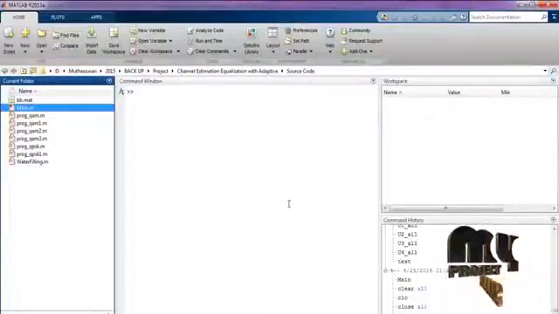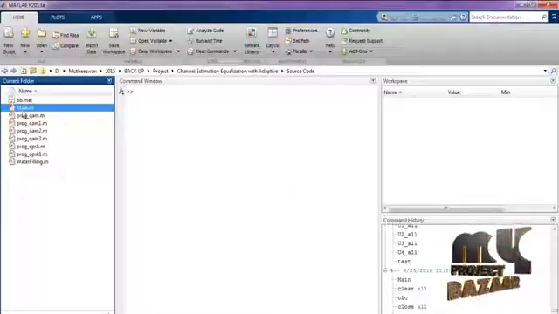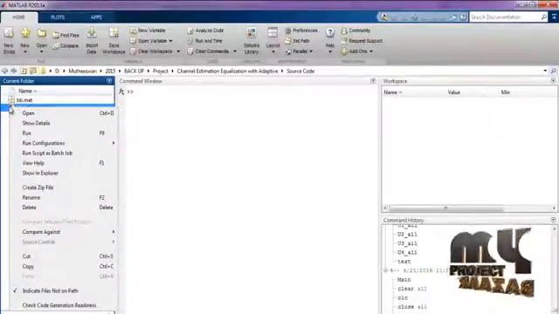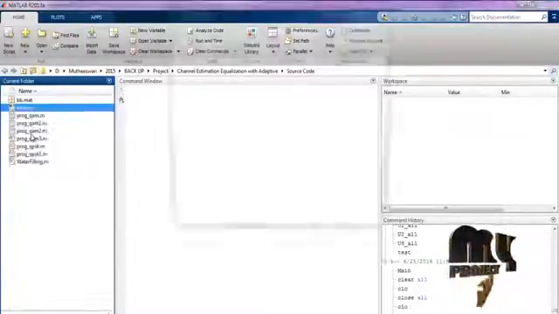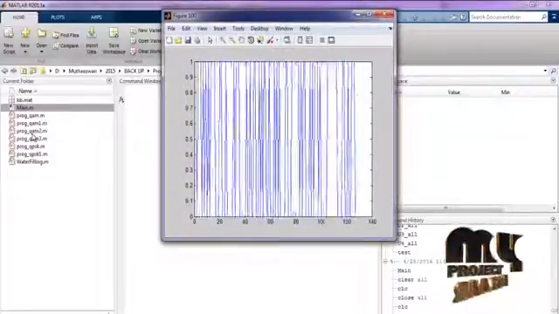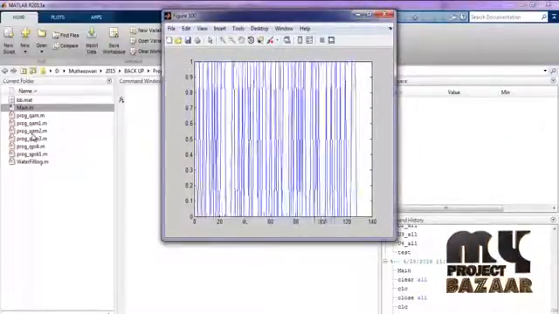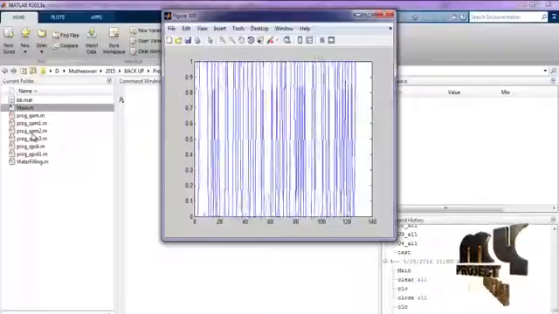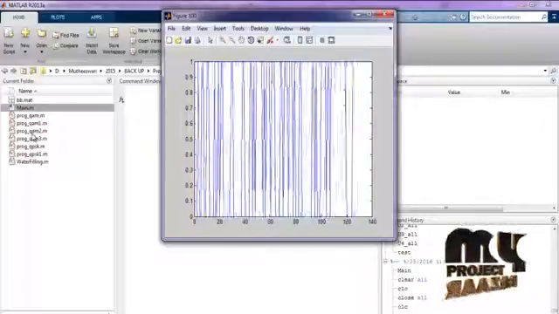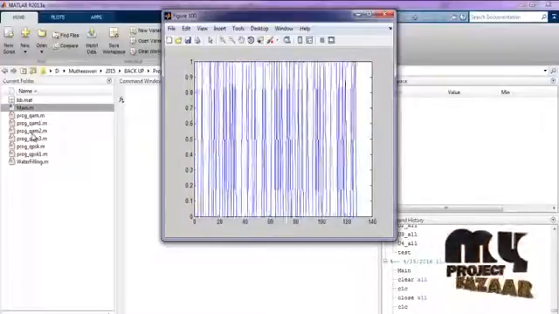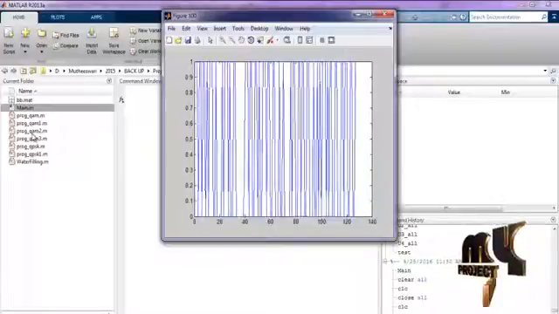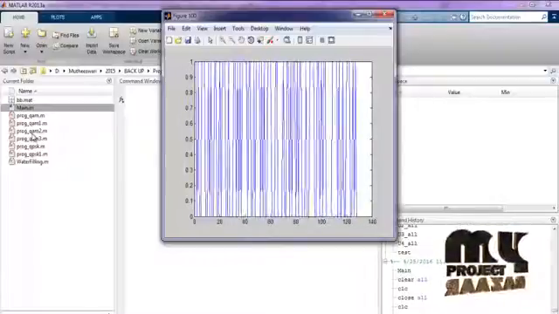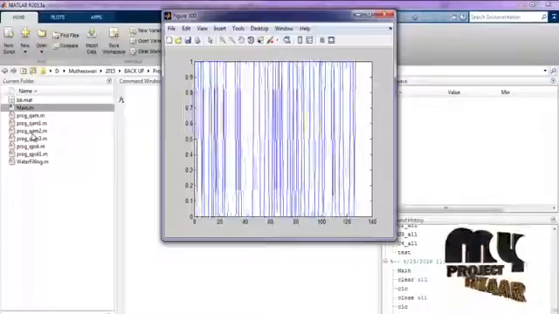Let me discuss the running procedure for our process. Select the main.m file in the current folder, save the file and run it to execute this process. Here this process will repeat for many channels. Here I declare the number of channels as 100. Here the OFDM blocks are implemented. Both OFDM transmitter and OFDM receiver are performed.